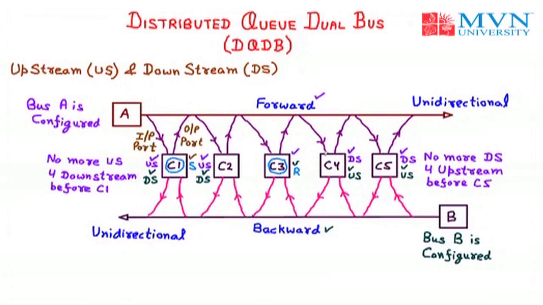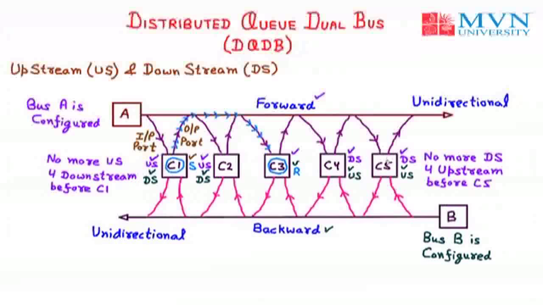So data will be transferred in the direction from C1 to bus A with the help of that particular arrow. The data will be transferred to bus A, bus A will forward the data, and that will be passed to C3. So that means C1 must be aware that C3 is in the right direction from C1, so I have to use bus A. Now we are going to take one more example to understand the right and left. We have discussed the right because C3 was to the right of C1.